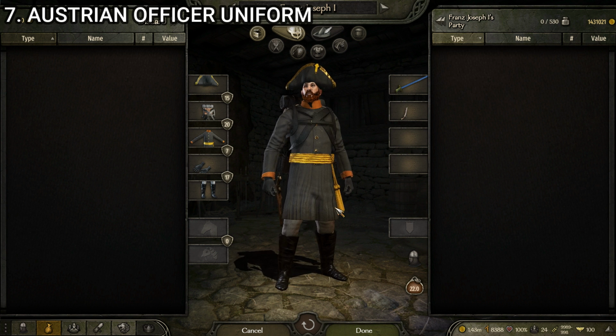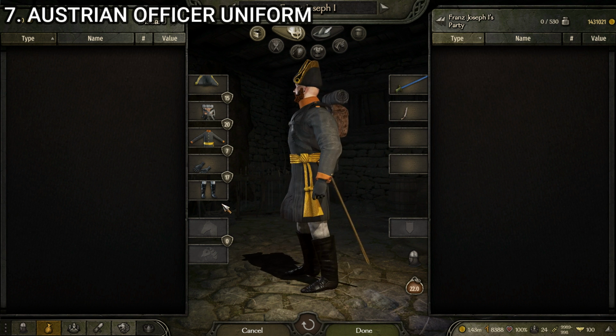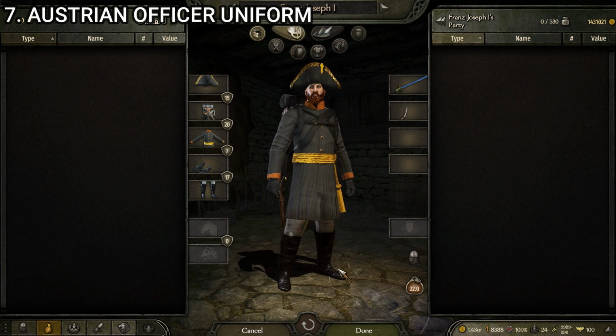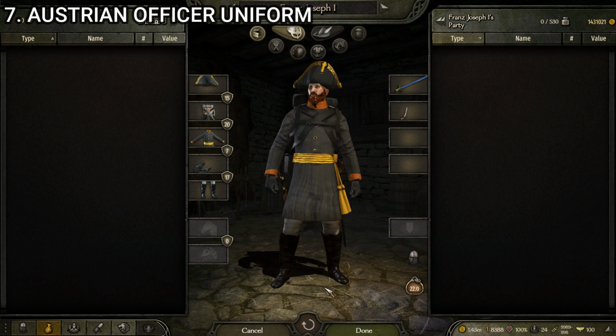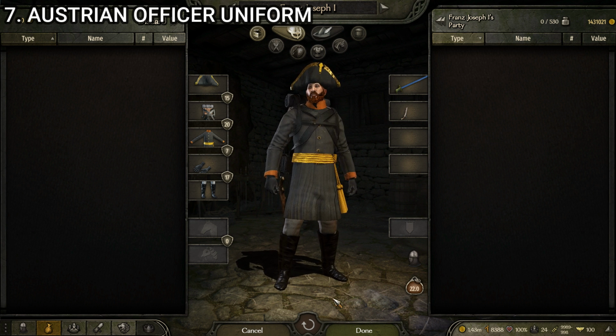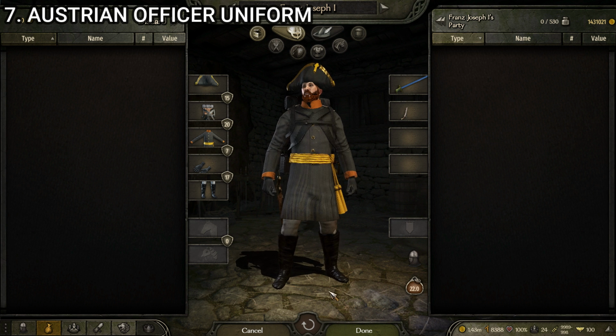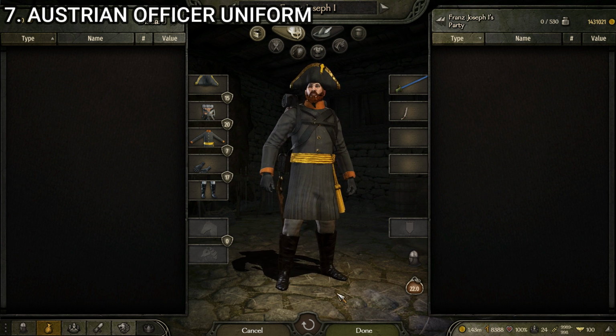Next up, we have the just generic Austrian officer uniform, and I actually quite like this one. It's, again, very unique out of uniforms in the game, but I think it does a really good job of selling that projecting Austrian power, because I think it looks really cool. And obviously, I love the muted colors with the brighter accents. I think that looks excellent.